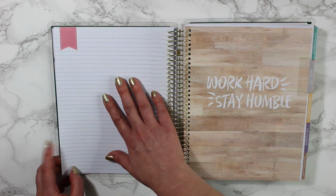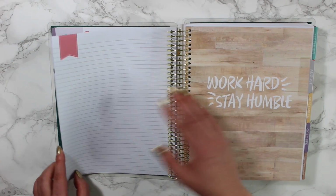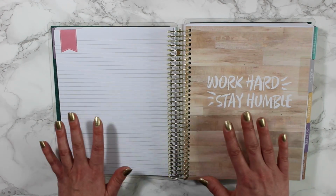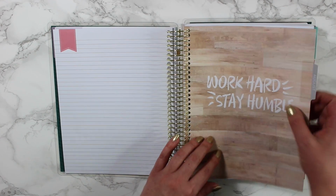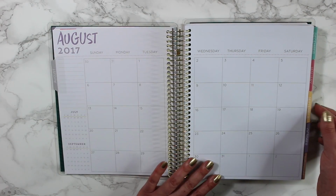Someone did mention in my last video that all of the notes were at the back of the month, where Erin Condren actually has the notes at the front of the month. So I was a little confused by that at first. So let's go ahead and show you the other styles of the note page here. I'll flip through August first so you guys can see the different colors that they chose.